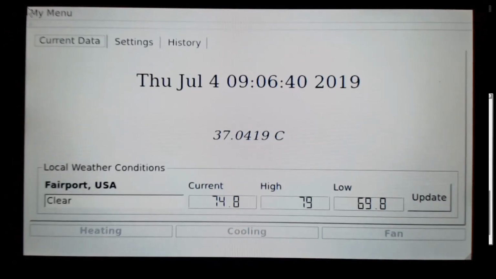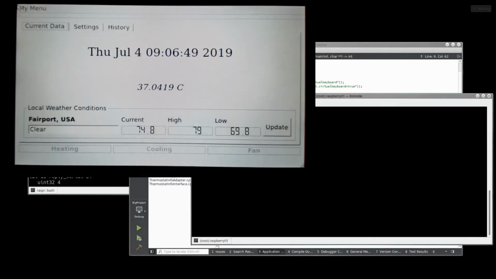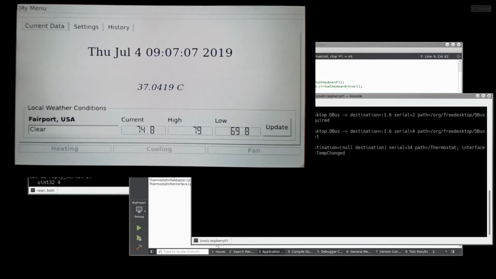And what we really wanted to see is what happens when we look at the bus on the target. Do we see our traffic? So we're going to go monitor. We're going to look at the system bus, because remember on the target we use the system bus because we don't really have a session. And we can see some messages that look interesting.